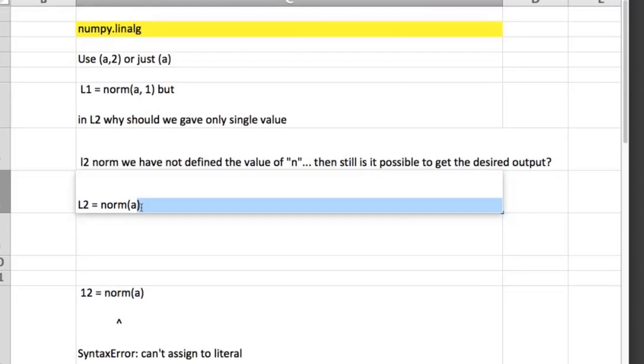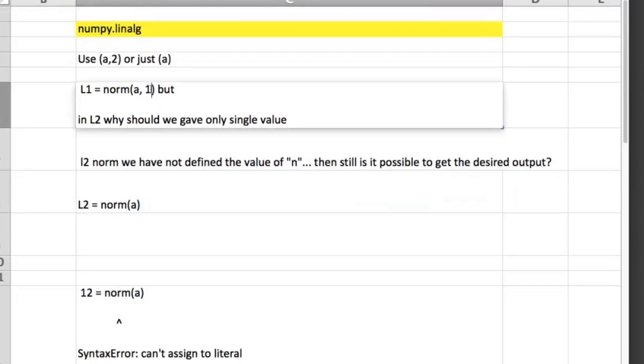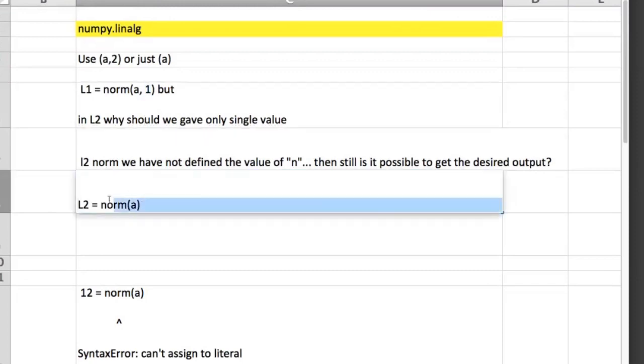So your n, that is the label of a norm, is defined by default equal to 2. Hence, if you specify a particular value like here, then the value of n will be assigned equal to 1. And if you don't specify a value, then by default it will take 2.